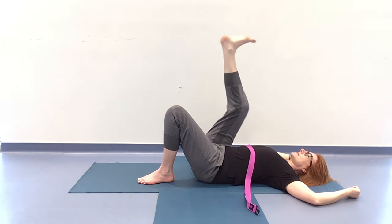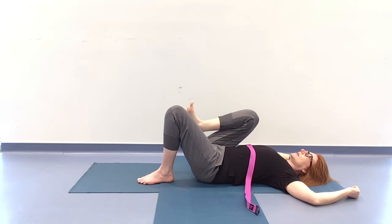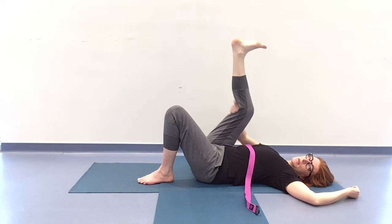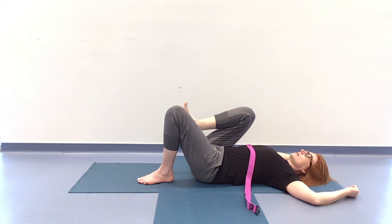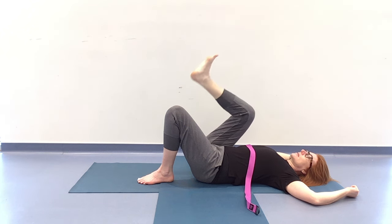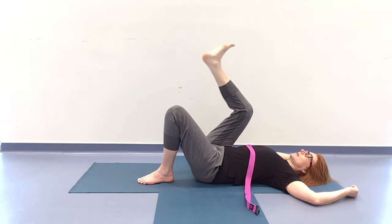On an inhale, let's extend the right leg and draw it down. And again, that leg might only extend a little bit, and that may feel enough. Most of us have incredible tightness behind the legs. We spend most of our time sitting, so it gets really tight.